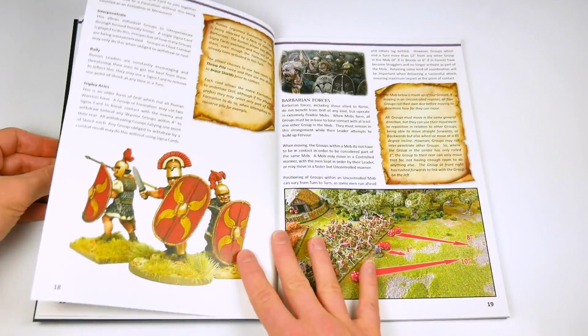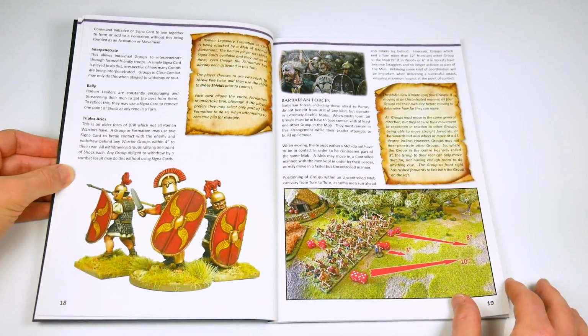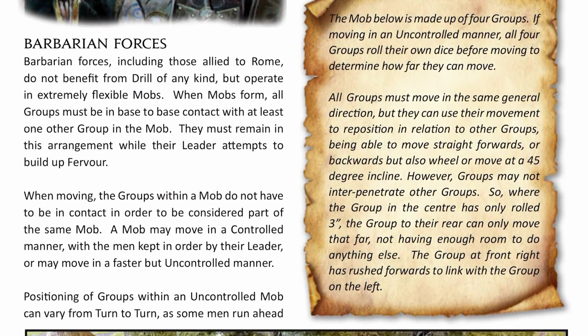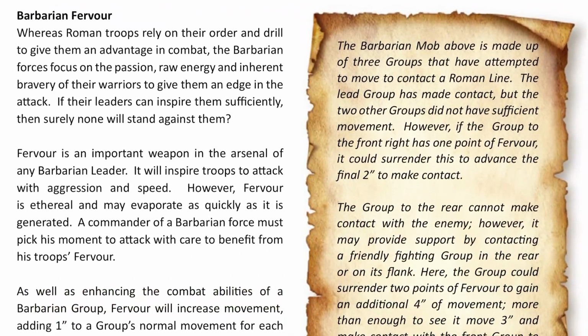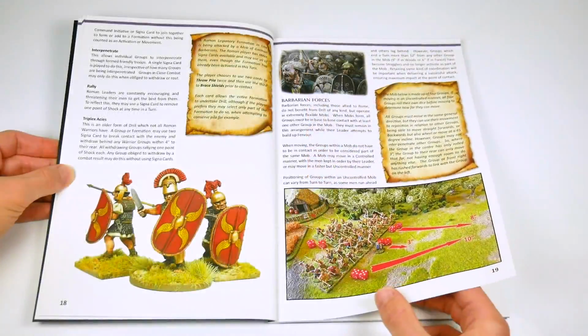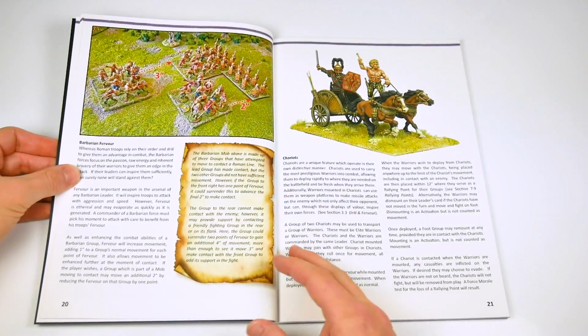The barbarians, on the other hand, need to generate fervour to be really effective in combat, and this takes time. Spend too long winding up your men and the opportunity to attack may be lost. If you don't spend long enough, then you may not have enough power to punch through the Roman line.